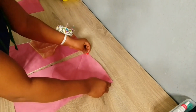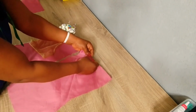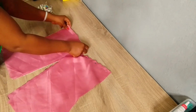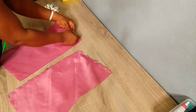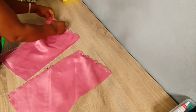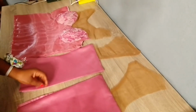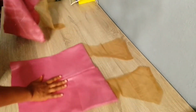I've stitched it by 0.25, and then this is the lining I will use in turning this dress up, turning the back pattern. I also have a lining for the front pattern, as we all know, so I'll secure it with a pin and then stitch it by half an inch. Remember that when I was attaching the yoke, I stitched it by 0.25, but this time around I'll be stitching it by half an inch on all the parts to turn it up.